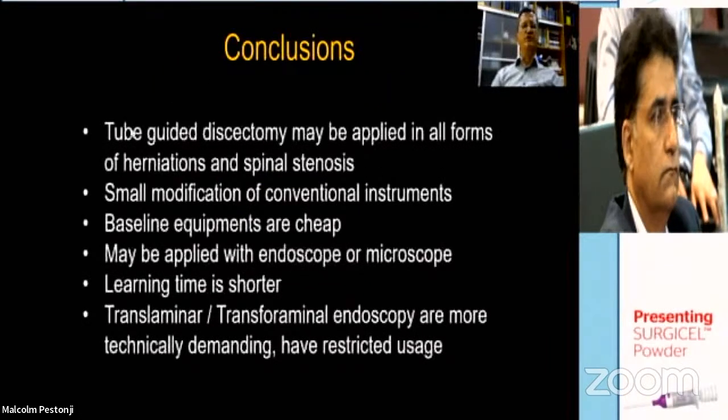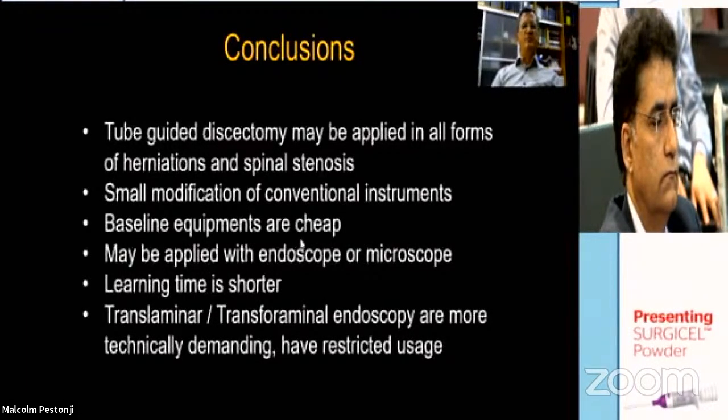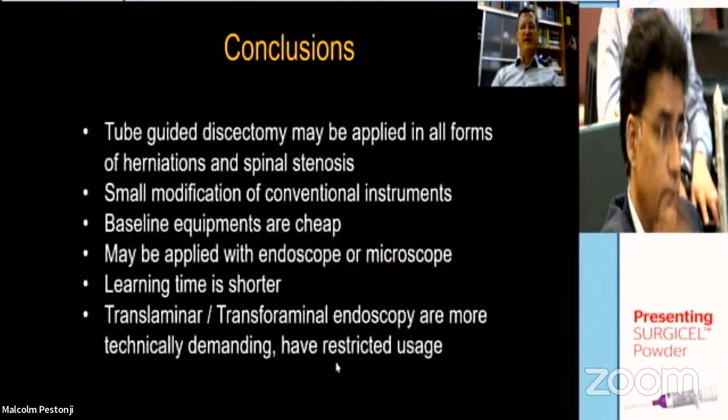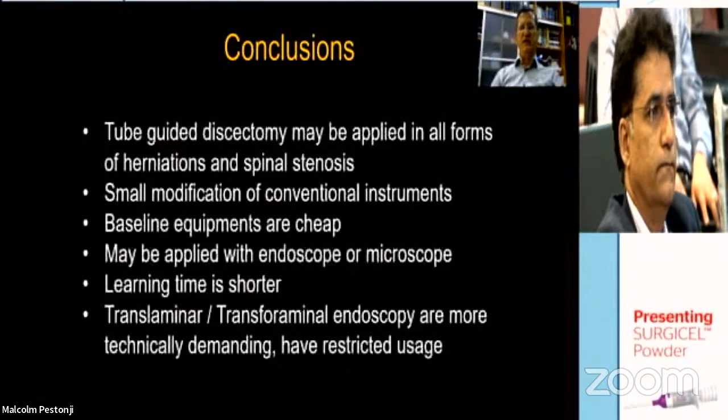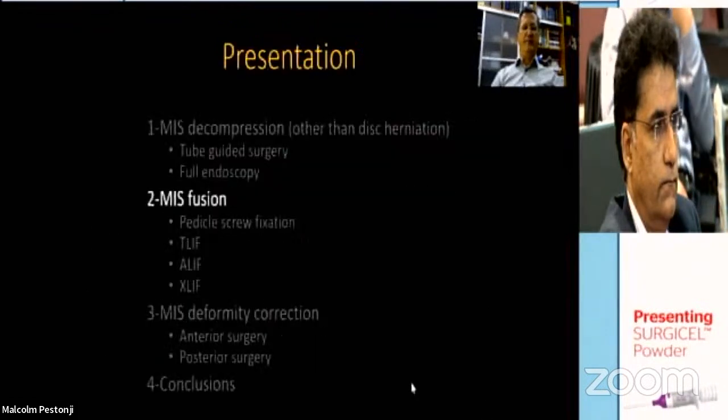And in conclusion, tube-guided discectomy may be applied in all forms of herniation and spinal stenosis. And it needs more modification of conventional instruments. Baseline equipment is cheap. Learning time is shorter. And transforaminal water-irrigated endoscopic systems are more technically demanding and have restricted usage. And you can get more complications, especially injury to the dura and root may happen, especially in the learning time.